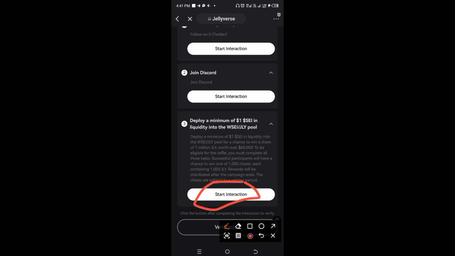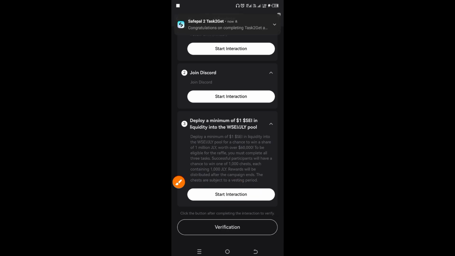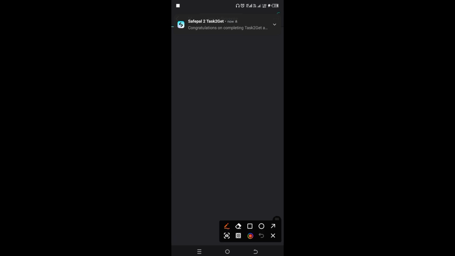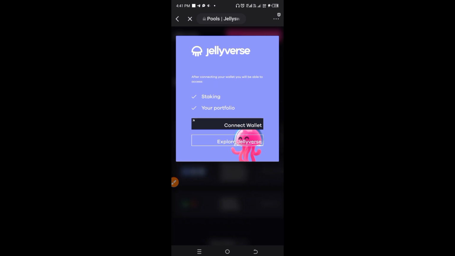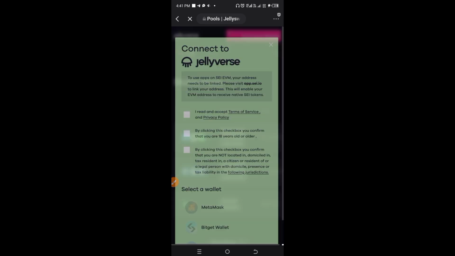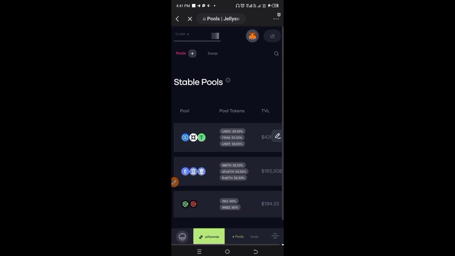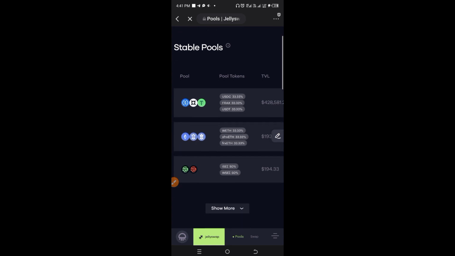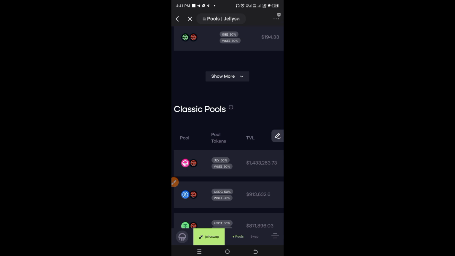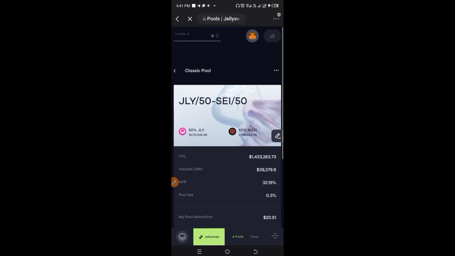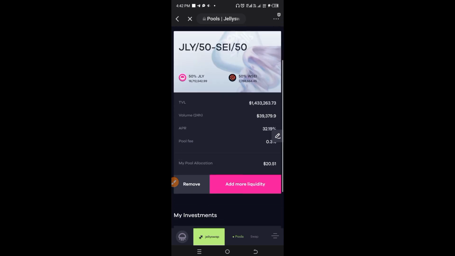So we can now go to the last task. So you can see I've received my NFT here. See notification here, NFT received. Alright. Okay, so let's now remove the pool that we supplied, and then after that we will have to swap it back to the Jelly, back to SEI, and then we use it to now do the very last task.